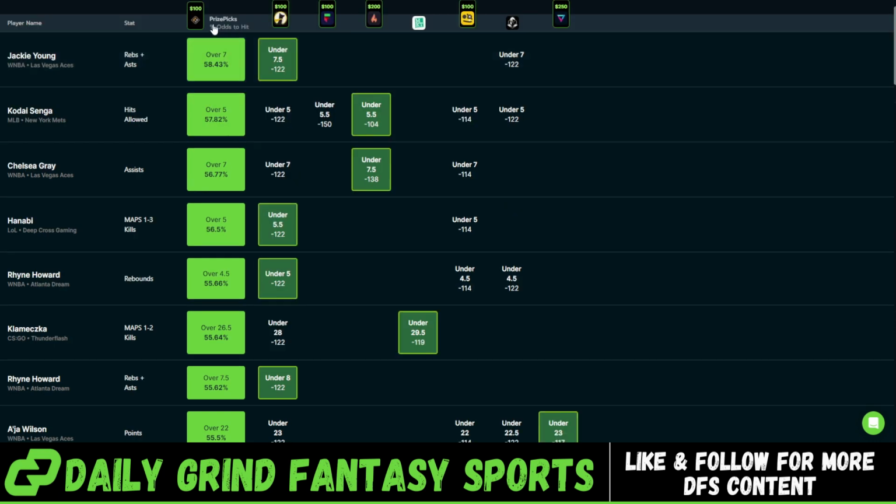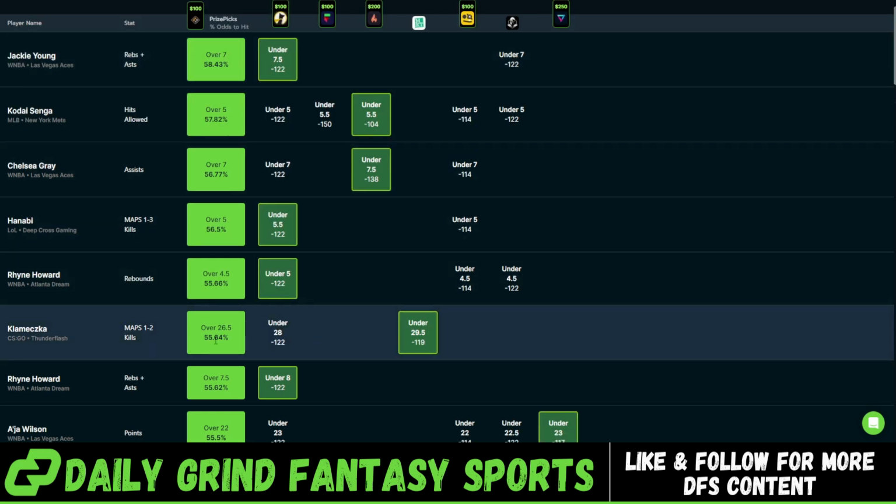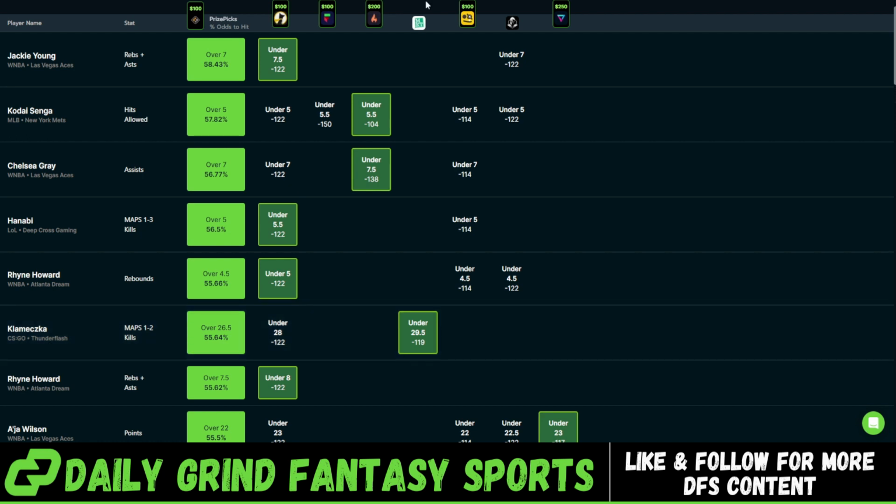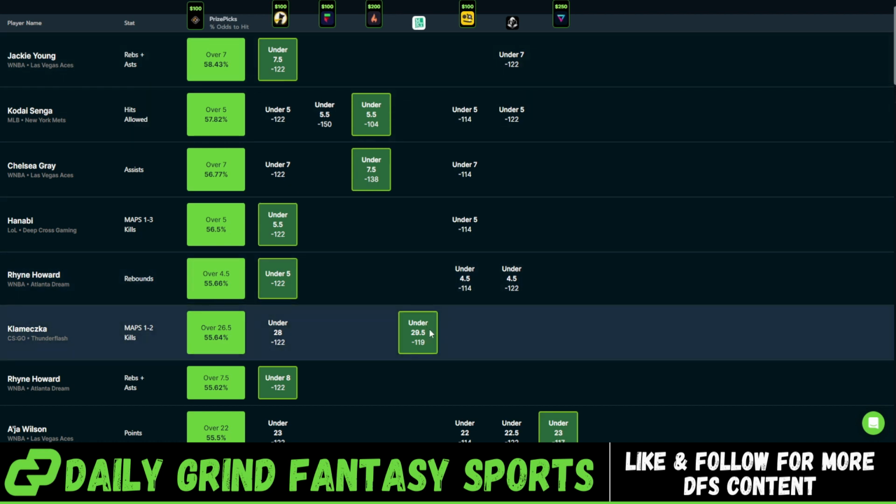As we see right here, from comparing Prizepicks over to Jock Market, we see a CSGO prop that currently has a 3 kill discrepancy. So in this case, the whole purpose of our DFS middling tool would be to play the over of 26.5 kills for this specific CSGO player on Prizepicks, and also turn around and take his under 29.5 kills over on Jock Market.